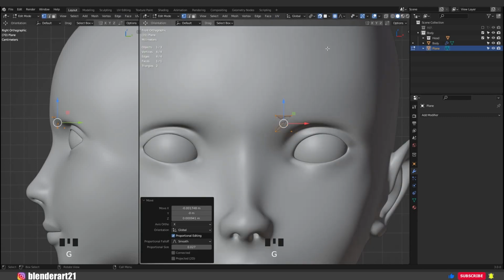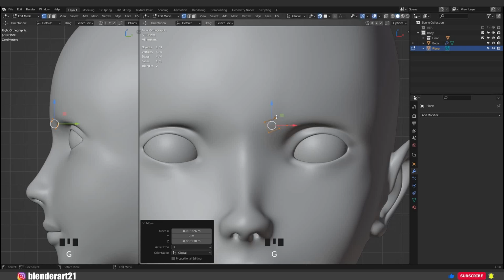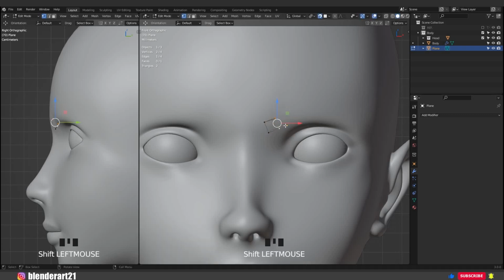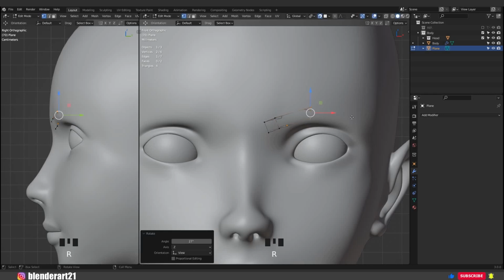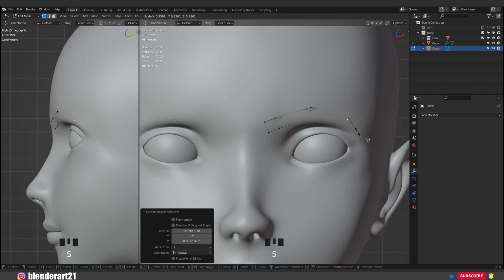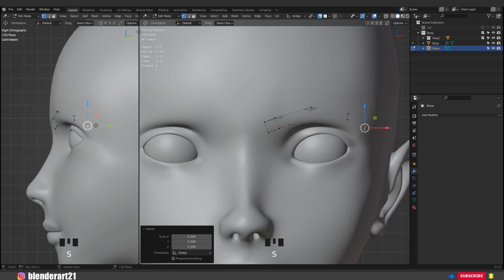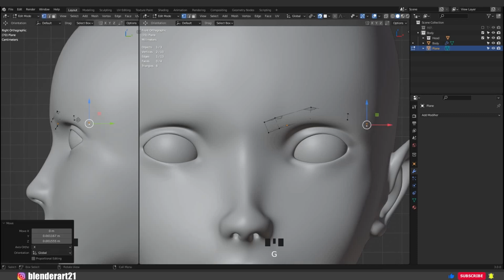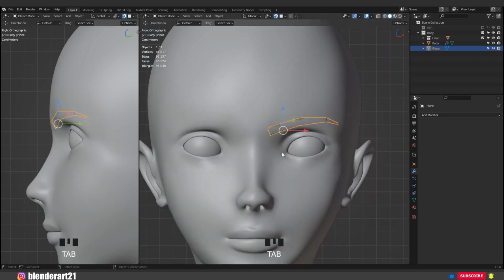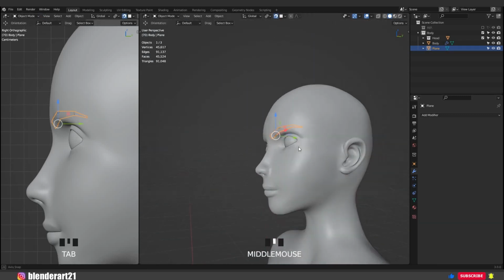In the edit mode, A to select everything, G to grab. As you see guys, the mesh stuck into the surface and this is what we are looking for. Hold Shift, select this vertex and this one and extrude them. I think it's easy for you right now. We need to use the basic commands like G to grab, S to scale and R for rotate. For snapping, it's very important to add enough vertices on our object. It's gonna help us a lot to stick the mesh on the surface.